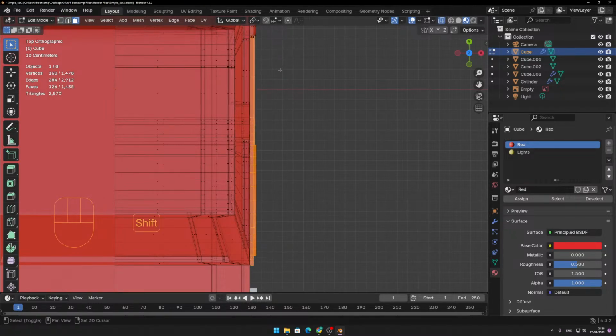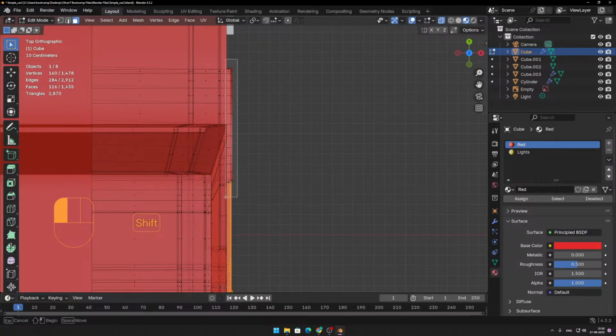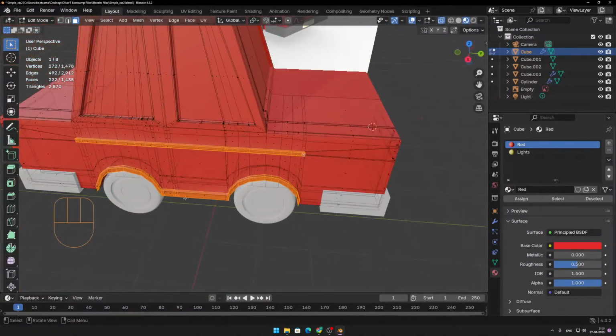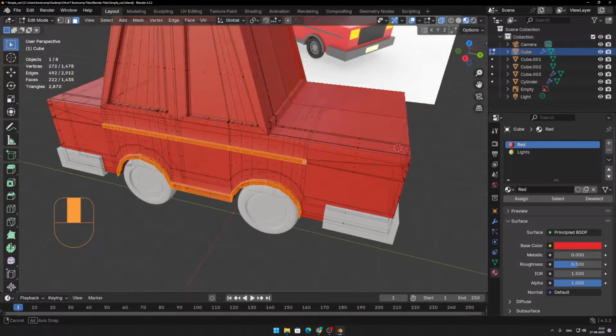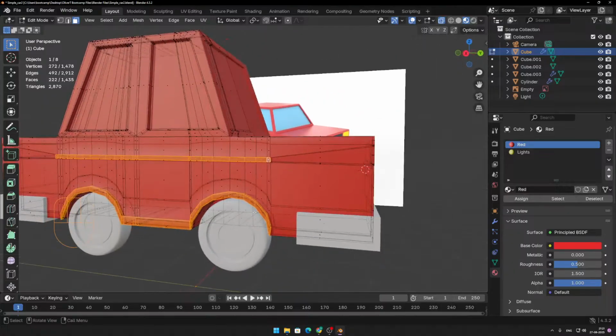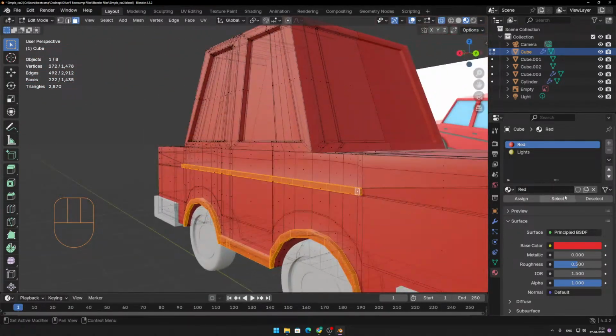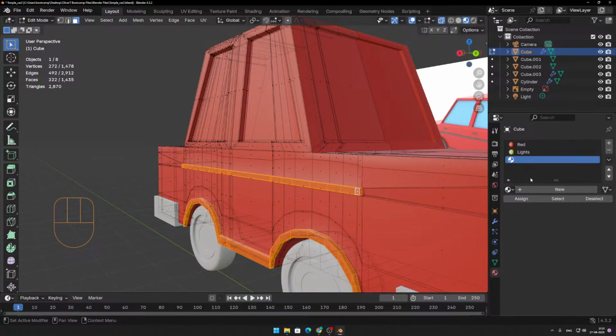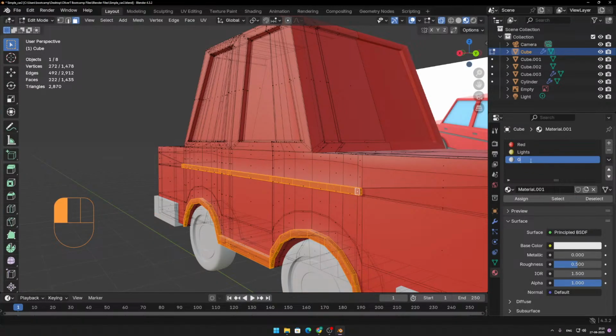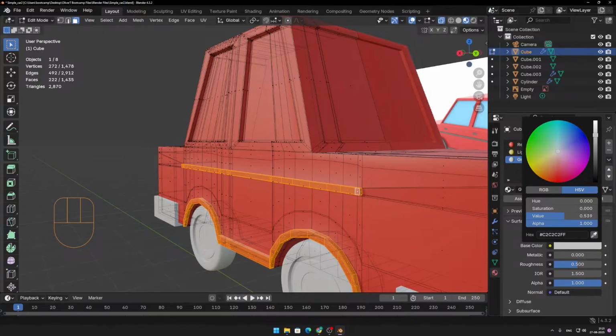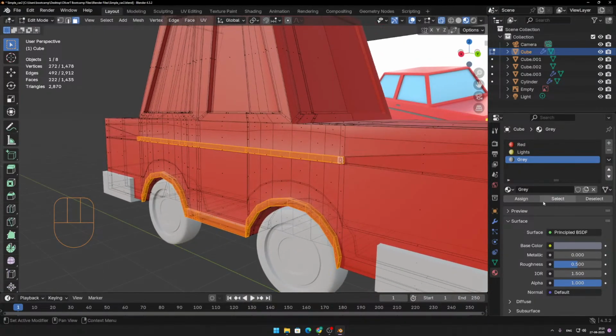Go to my top view. And I'll select the whole side. And then I'll deselect. No, actually I want this to be the same. Okay, that's perfect. I have all these. I want to make a new material. I want to call this gray. And I will of course make it gray. Maybe with a bluish tint. And I'll click assign.